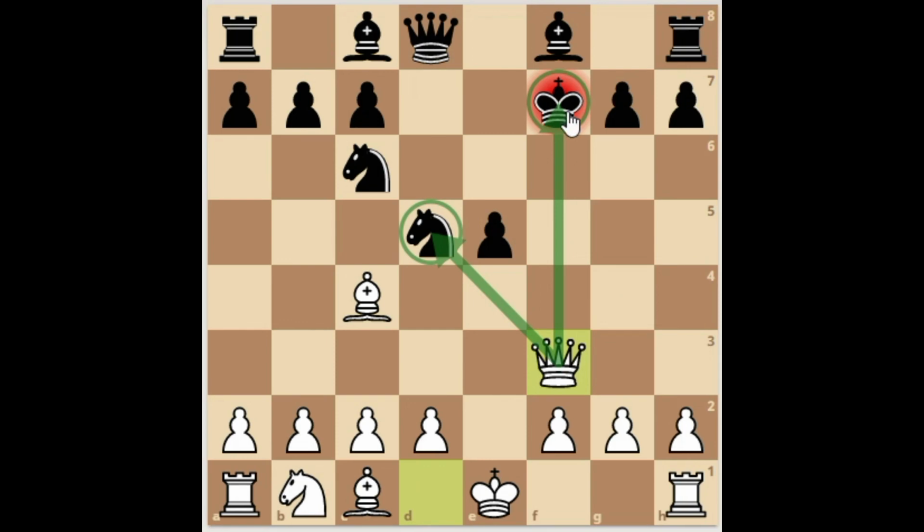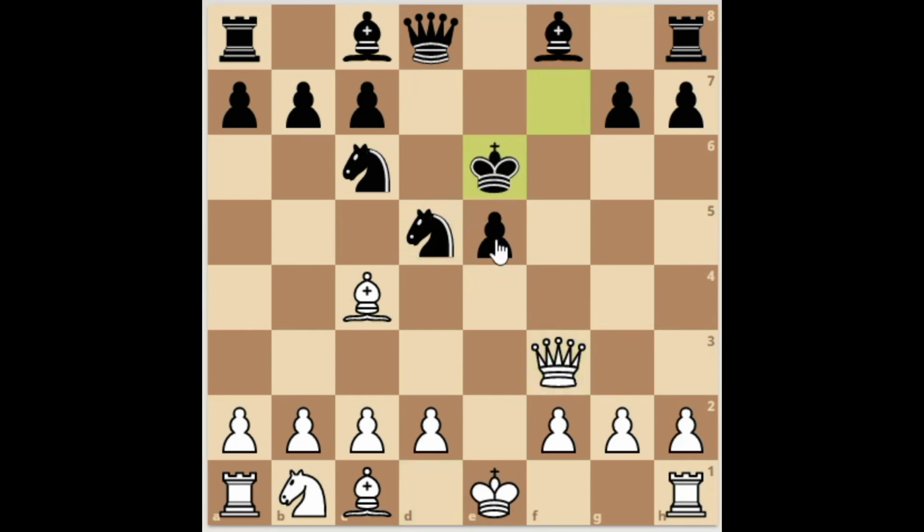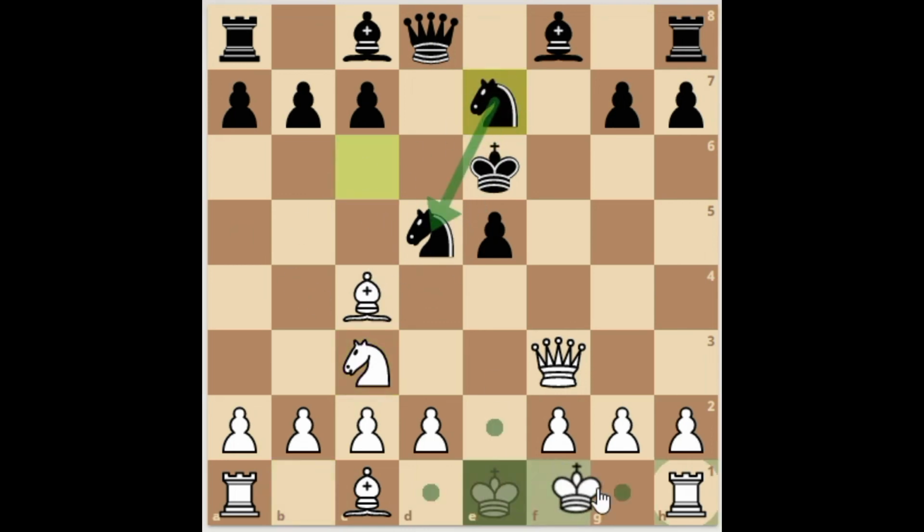But the main move is after black plays his king out, all the way in the open, it's pretty much game over for black. And the reason is after we just play our knight here, even though the chess engine says that this position is equal, as a human, you're not expected to play all the perfect moves up till the end. So after black just protects his knight, white can castle.